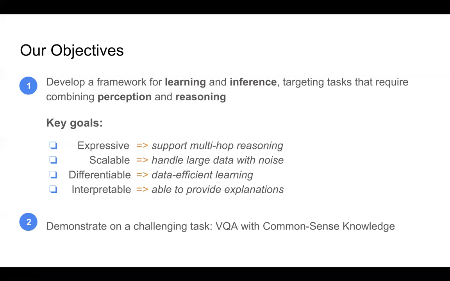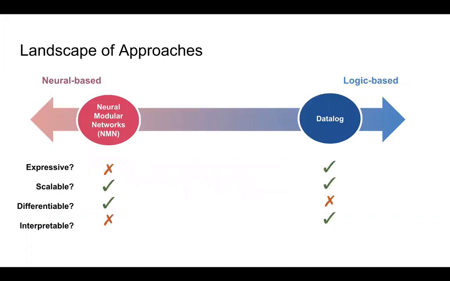And our second goal is to develop this framework guided by one task that is considered challenging enough, and that is VQA, visual question answering with common sense knowledge. But we do hope to eventually use this framework for many of the other applications that I mentioned, although they would require significant extensions, for example, to handle numeric reasoning and so on. So certainly we are not the first to do this. This has been one of the long-standing goals in AI to combine perception and reasoning.